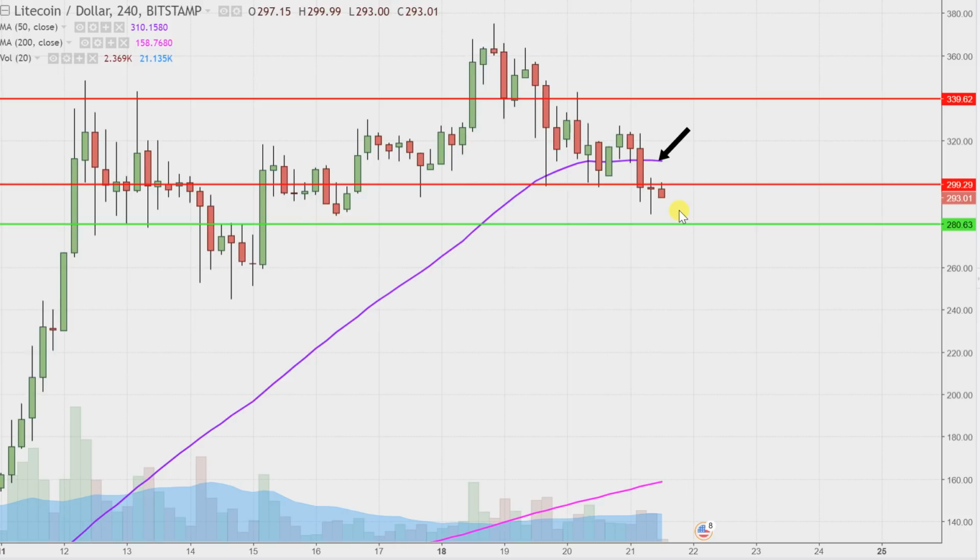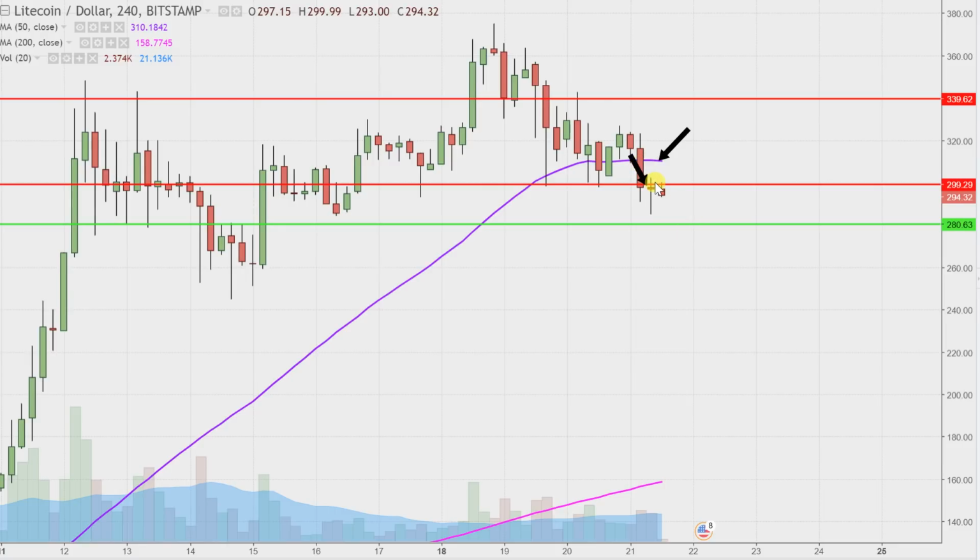Now, from the big picture, am I saying that the bulls have lost all control? I'm not saying that at all. The broad trend is still very clearly up, but more so in the shorter term, and that all depends on how you define shorter term. The bears are starting to show some signs of strength, and that first initial sign is the price not only breaking below that purple line, but now starting to separate itself a little bit to the downside. But again, nothing drastic.